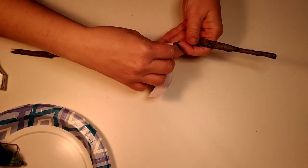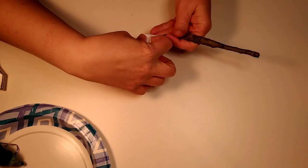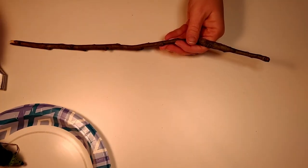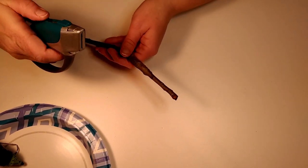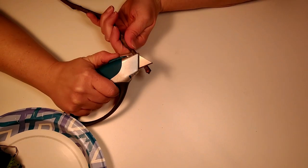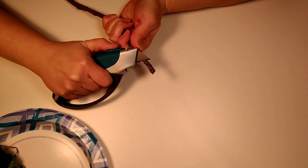To start, I took an oak branch that I just collected out in my neighborhood, and I whittled the tip with a box cutter. I've since switched to using actual whittling knives, which I think is safer and a lot more effective.